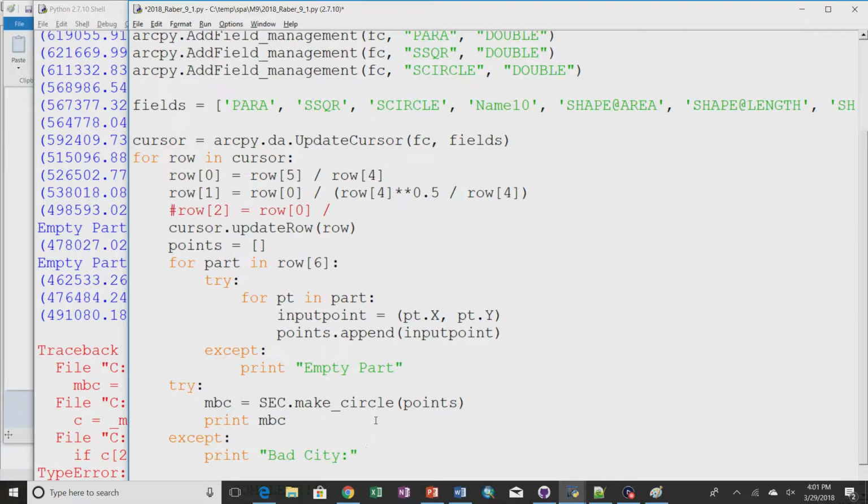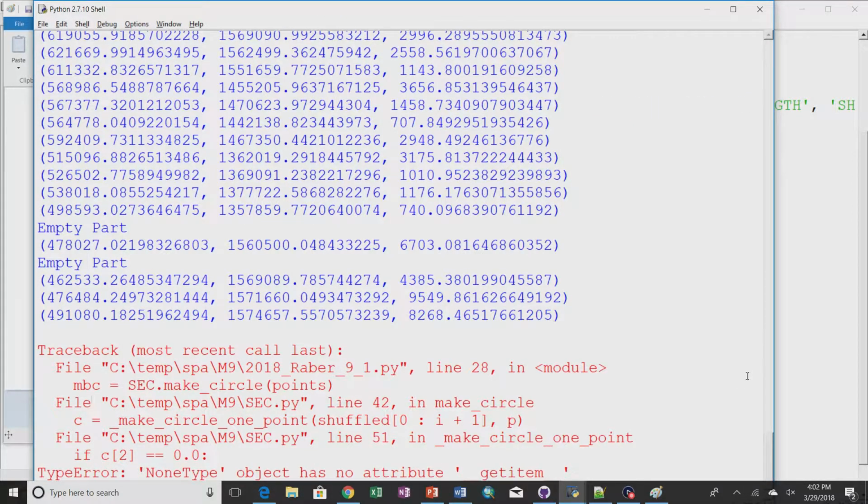I'm curious to know what city it is, so I'm also going to print the 0, 1, 2, 3 plus row 4. No, it's 3. That's what I said, but I wrote it. I'm interested to know which cities don't cooperate well. There's something about their geometry that doesn't work in that function. That make circle didn't work.